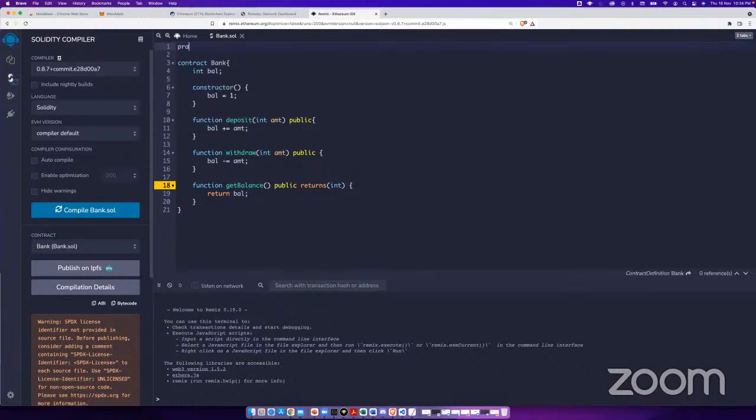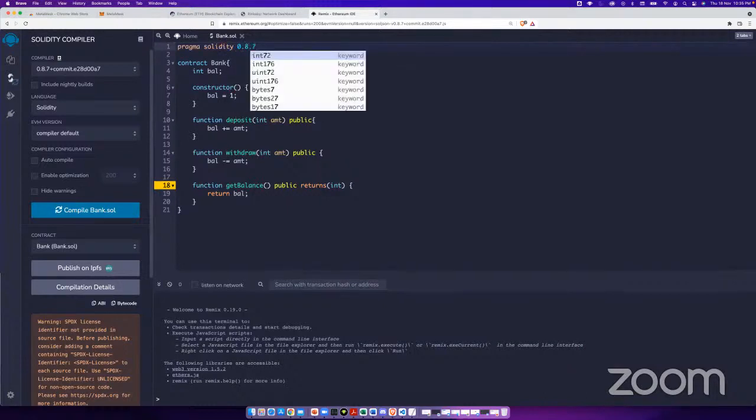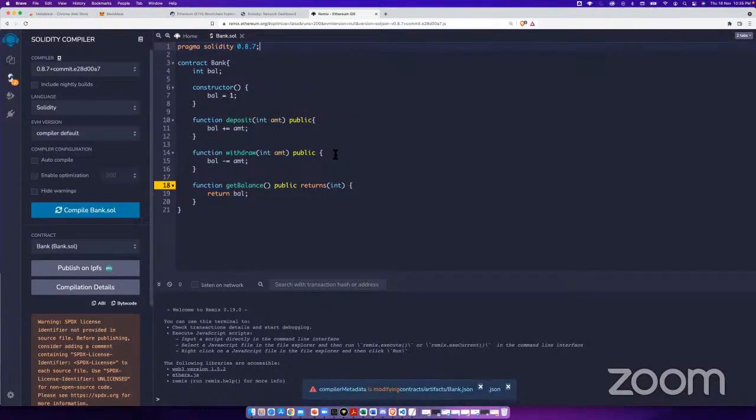The way you do that is by specifying pragma solidity, and you mention the version number, 0.8.7. Let me know if this is the right syntax. I guess that's it. So compile. Okay, I don't think there's an issue now.